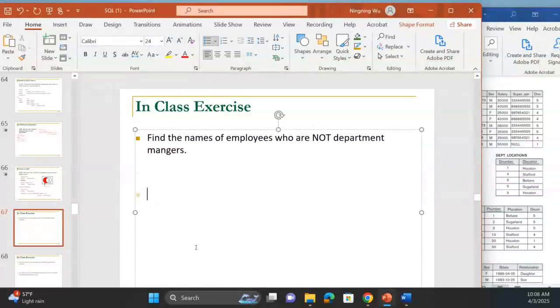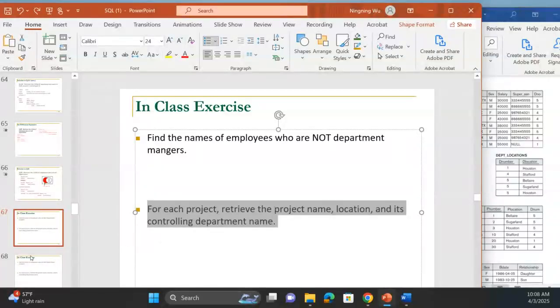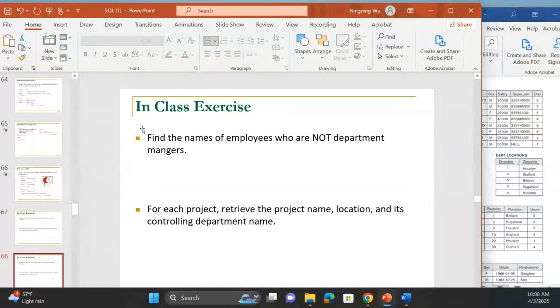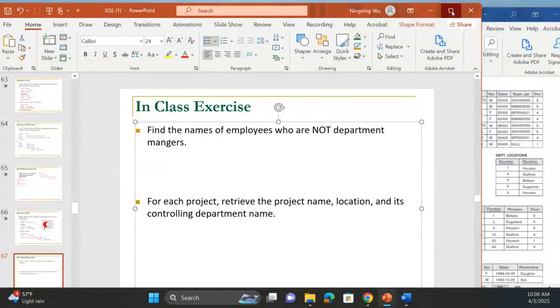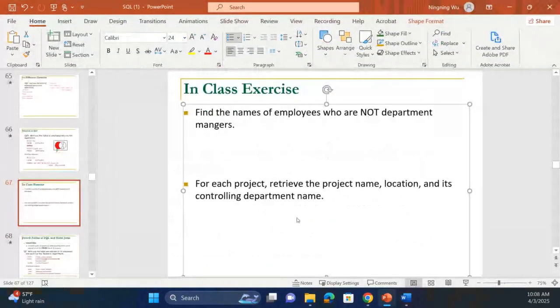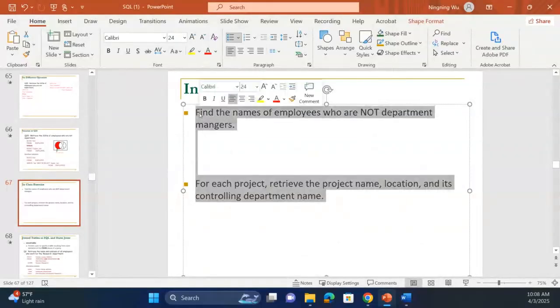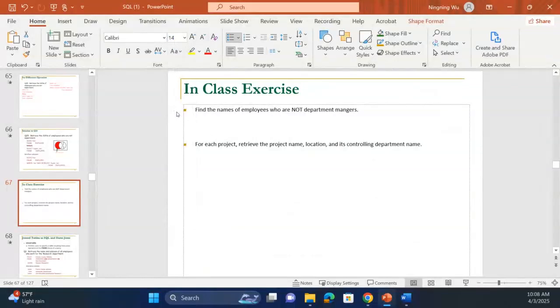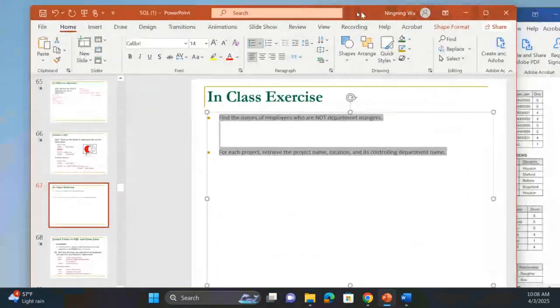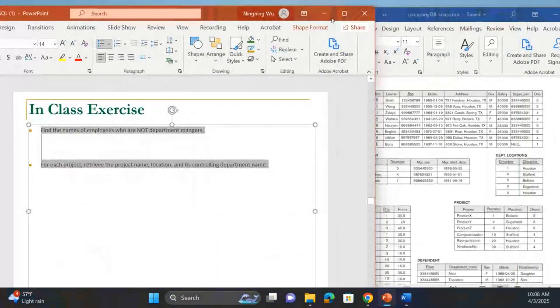So the first one is asking who are not department managers. We know that in the department table, we do have a manager's SSN, okay?